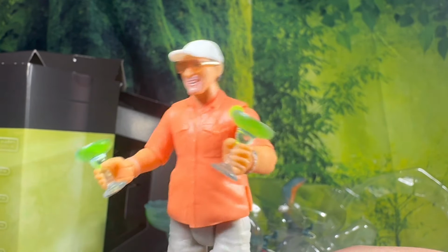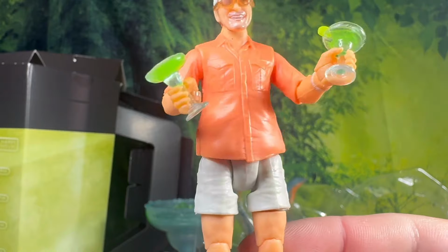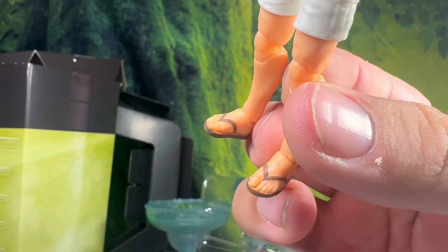I heard somebody say that these would make good pink shirts at least, but they won't because pink shirts don't have button-ups. And I don't know, doesn't look like it'd make a good pink shirt. They got pretty basic shorts, some flip-flops with the toes out.